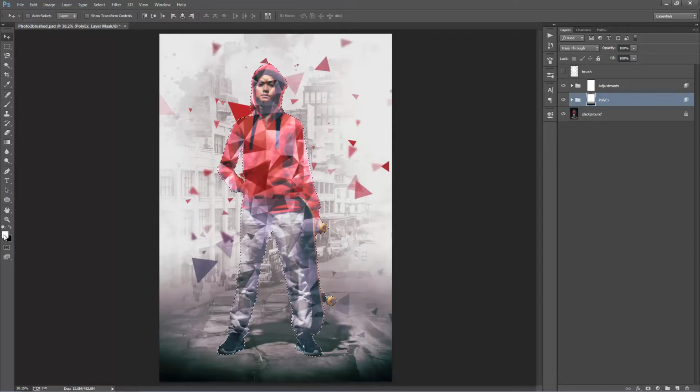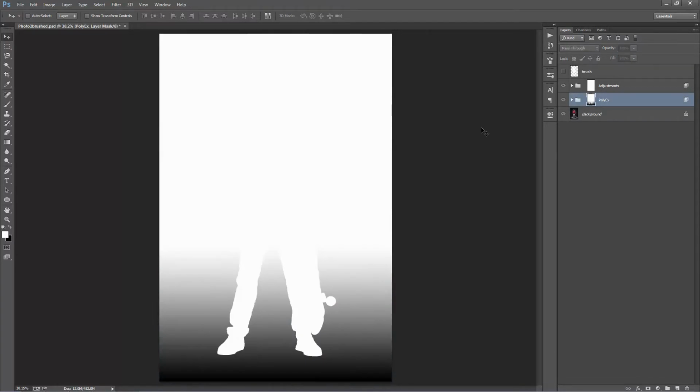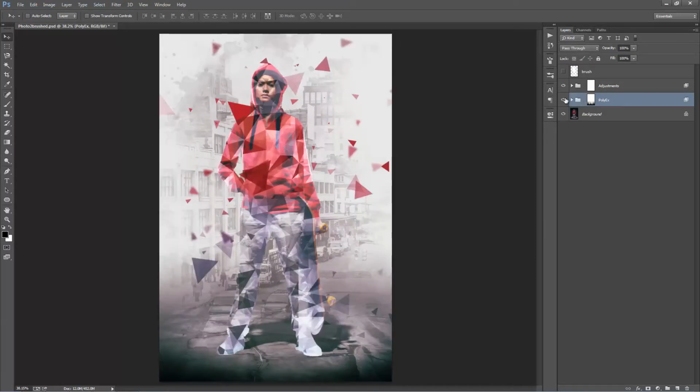So to do that, I've just made white my active color. Now if I hold down Alt, or Option on a Mac, and hit delete, that's going to fill that selection with the foreground color, which is white. So you can see now the effects have come back in. But we're still creating that background blend, which is cool. If I go inside this mask, you can see what I've done there. White is where everything inside this polyex folder is going to be visible. Black is where it's going to blend onto everything below it. So that's a cool technique if you want to blend between everything in this folder and your background layer. Just follow those steps and you create something cool like this.